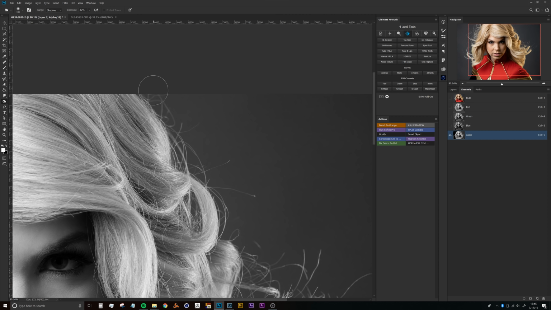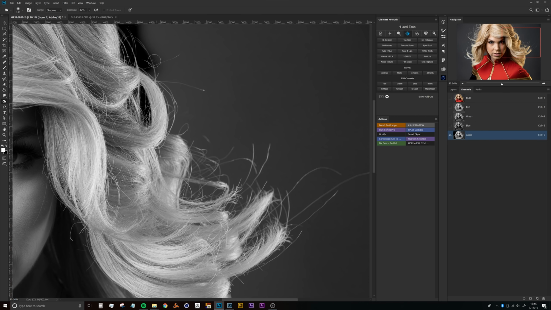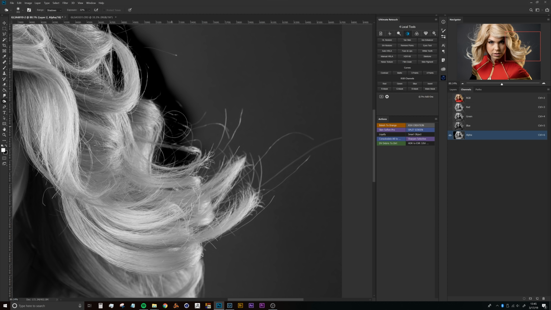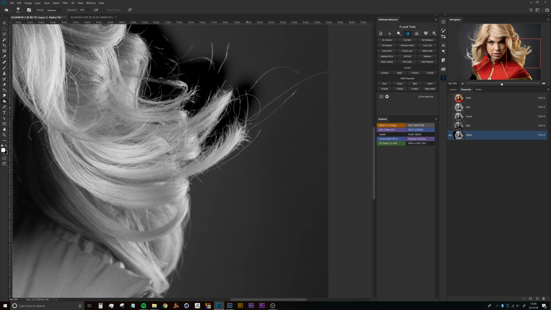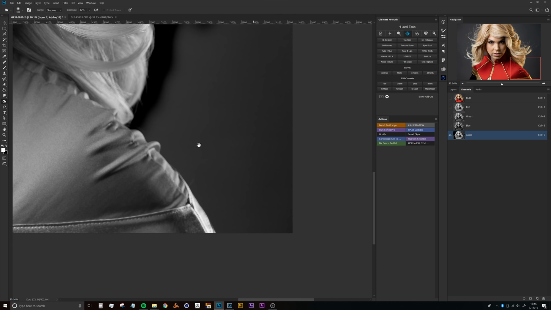So it doesn't need to be too crazy. You don't want to spend too much time on it depending on what you're building it for. In this case, it's a little bit more of a composite image, and so I'm not overly concerned. I'll show you guys hopefully here at the end of this video how to take care of some of the fringing that might happen. But right now we're just focused on getting the primary parts of the hair selected.